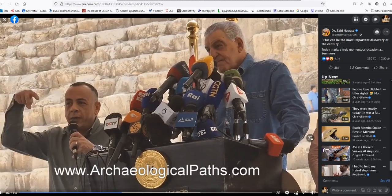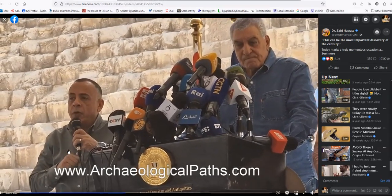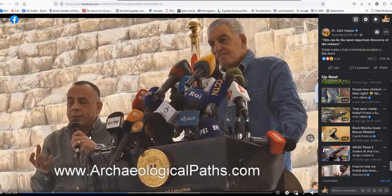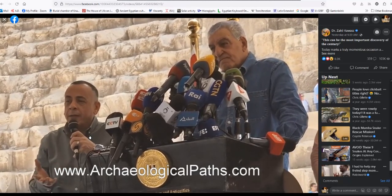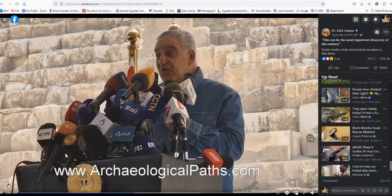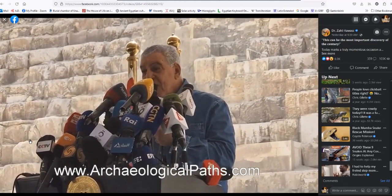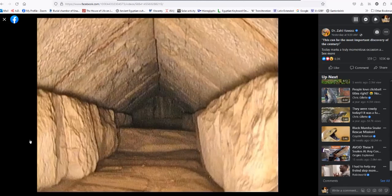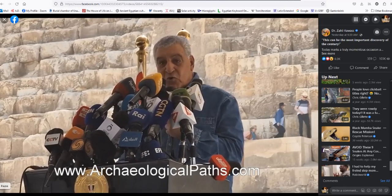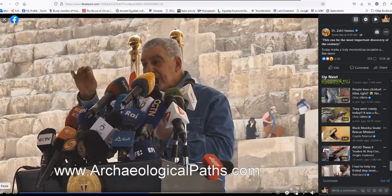With this shadow ceiling, here's the main reason from my point of view, Mustafa Waziri, to relieve the weight of something, to distribute the weight or the pressure on something. If we say that this tunnel is protecting or is holding a stone above something, we cannot say it's a corridor at all. There is no way there will be a corridor here, because down 7 meters there is another corridor. Between the 7 meters and the tunnel that we found today, there is something important.